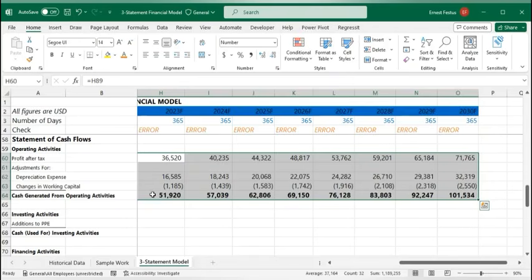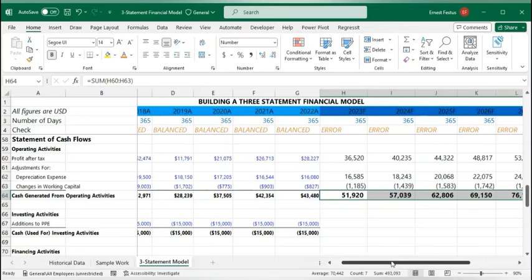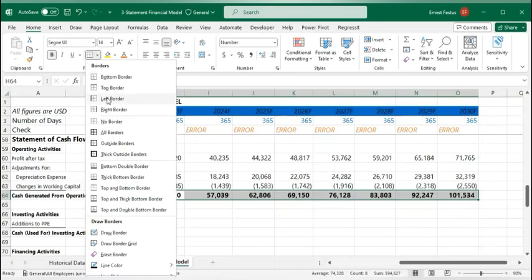And I want to insert my border at the top. Great.